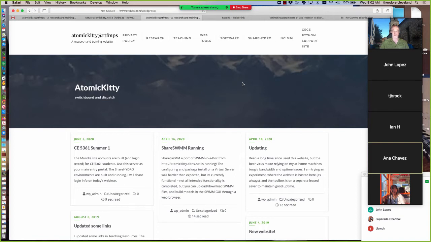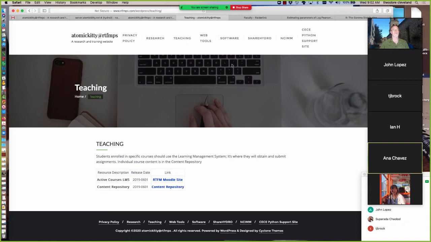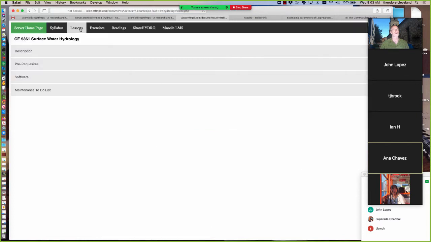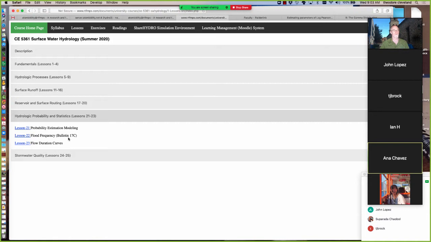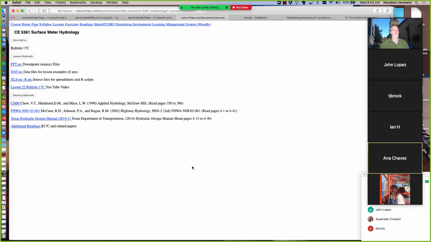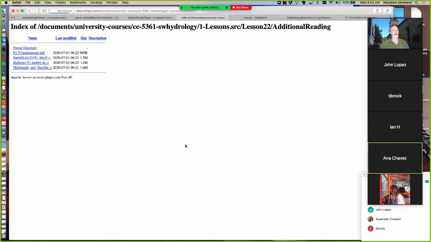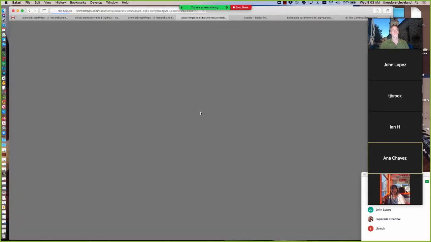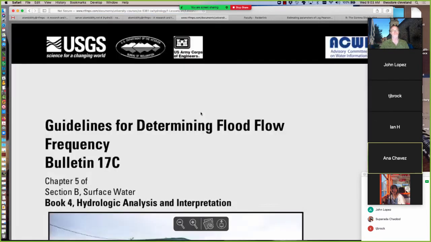So without any further stalling, let me go ahead and get to the right locations. Looks like I've already got some open tabs that are pointing to the right place. So today's lesson is flood frequency, bulletin 17C, lesson 22. And the index page is working, not working right, but it works. The main focus is the contents. This is a draft of bulletin 17C, which I will regret clicking on right about now. Oh, I actually might download pretty quick. I already have an open copy on the presentation computer, but in a way we're testing the web server's functionality.